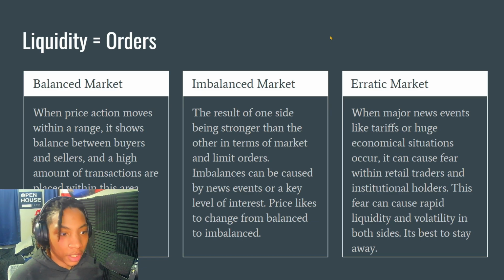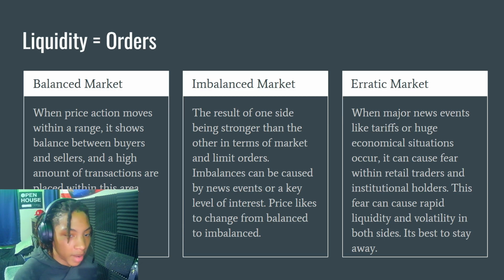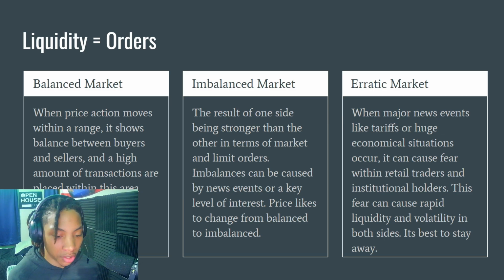So there are general types of liquidity, and I went ahead and wrote them down for you guys. I'm going to explain each of these three boxes here. The first one we have here is called a balanced market. So price action generally will move within a range, showing basically an agreement between buyers and sellers. All right, so there's going to be an agreement between buyers and sellers in a high amount of transactions, which causes basically consolidation or a range. I'm going to show you guys an example, of course, but we have consolidation or a range, which causes just a balanced market, which is not good to be trading in because there's no general movement, there's no imbalance or difference between buyers and sellers, which just causes consolidation.